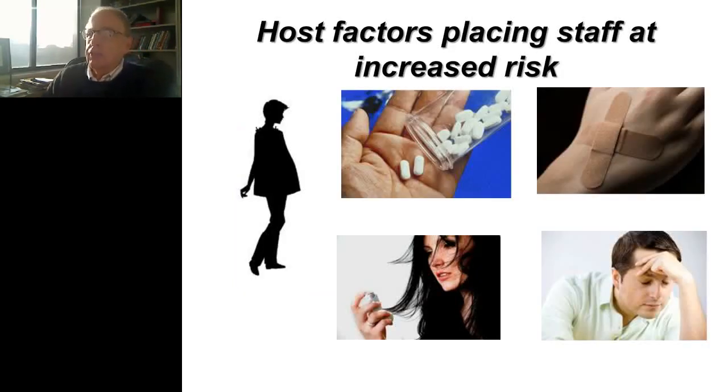Now, I mentioned host factors to consider before. I'd like to cover this in a little bit more depth. Pregnancy is considered a host factor that puts you at greater risk of acquiring infection. There are medications that we commonly take that could put us at a higher risk of acquiring an infection. Breaks in the skin, using an inhaler in the laboratory, for example, would put you at higher risk of infection. Someone who's extremely tired, as typified in this bottom right-hand picture, could be at high risk of acquiring an infection.